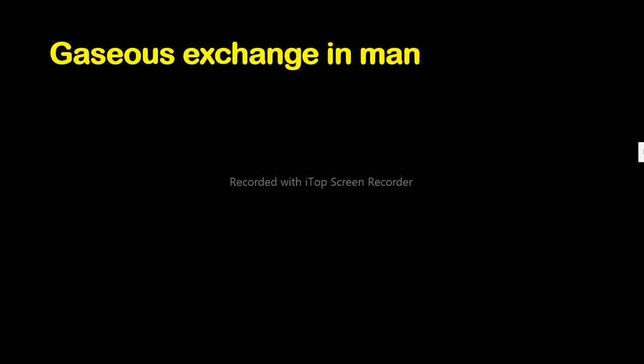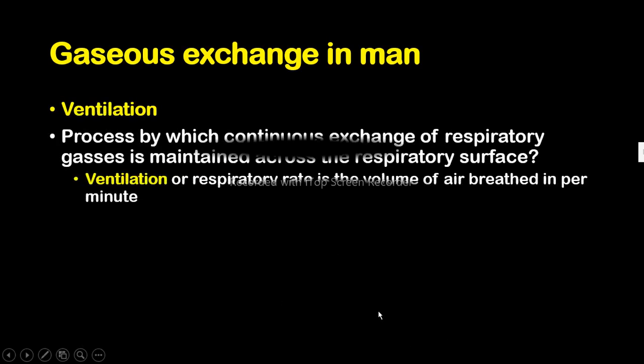Then fish, you remember, both the pteroists and chondrichthyes. Then from fish, we talked about birds, you remember, and you can remember how it is. And then from birds, we are on mammals, man, and other mammals, where man is a bona fide mammal. So let's talk about gas exchange in mammals or in man.